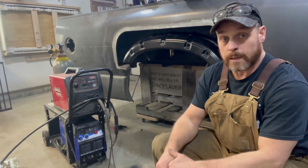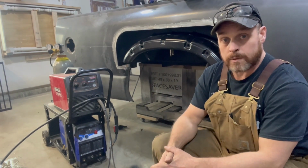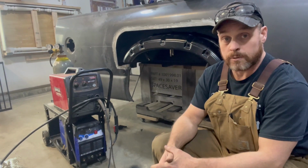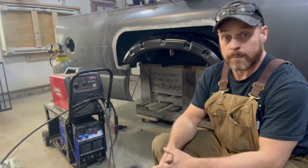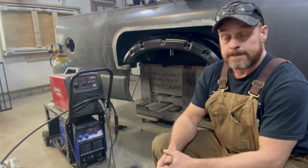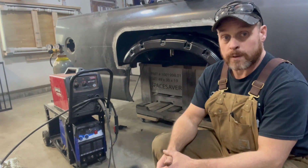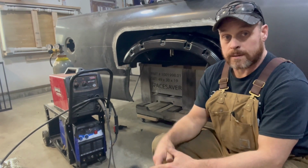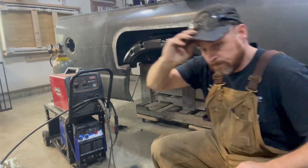Now I did plan on doing some TIG welding when I did this, but I haven't had a chance to play around with it yet, and I've never TIG welded, so I do need to tinker before I start welding here on the truck. So maybe in future videos, if I'm doing some body part replacements or whatever, and I've fired up and got the knack for it, maybe I'll be able to cover some of that for you. So anyway, let's get this thing tacked in and continue on with our build.